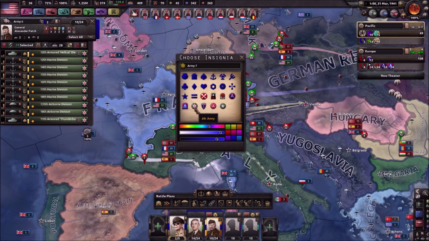Mark Clark is going to push towards Rome, and Courtney Hodges is going to be responsible for eradicating the Italian forces from southern France. And the reason I want to draw smaller army or general specific front lines is I want my armies to take those victory points, and hopefully I can leverage myself more in the peace agreement when the war with the Axis powers has concluded.